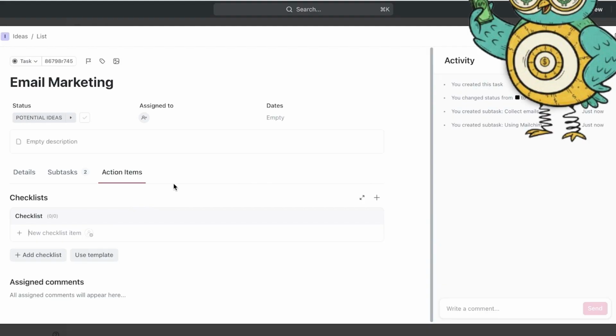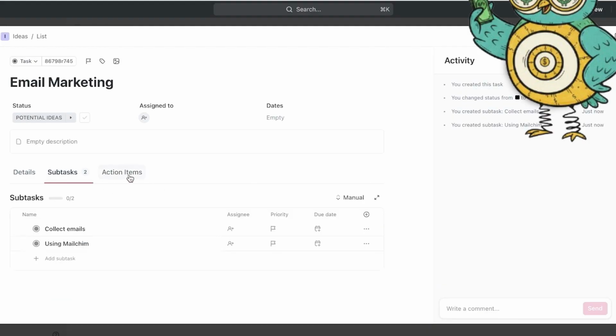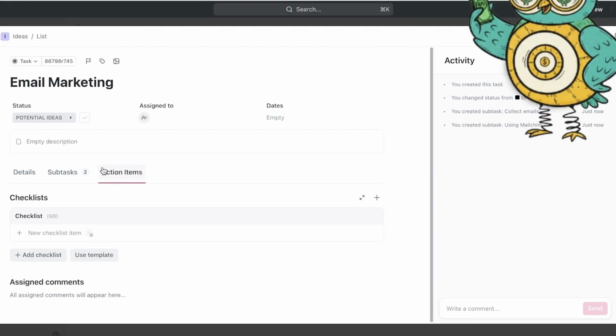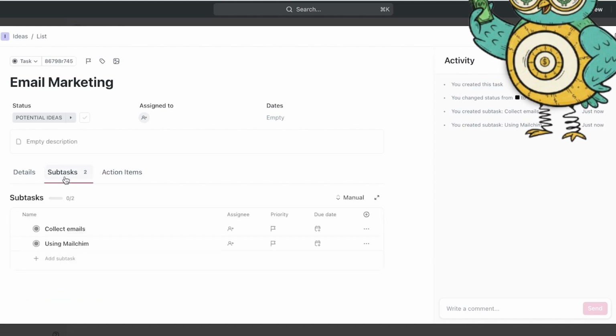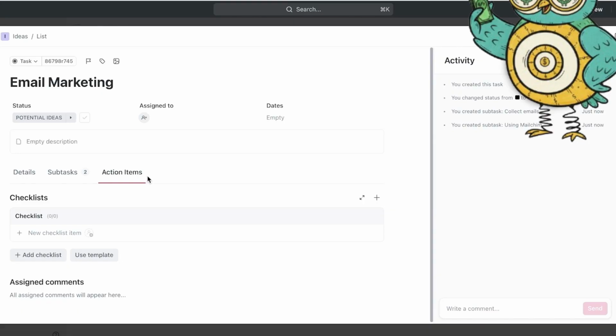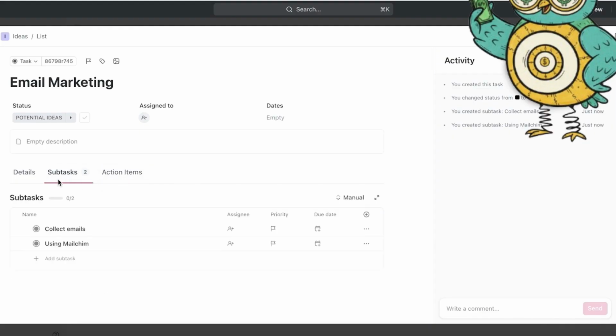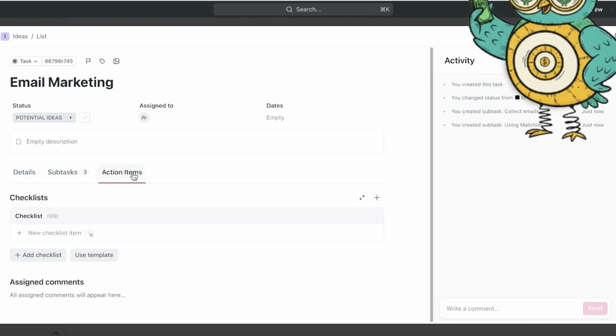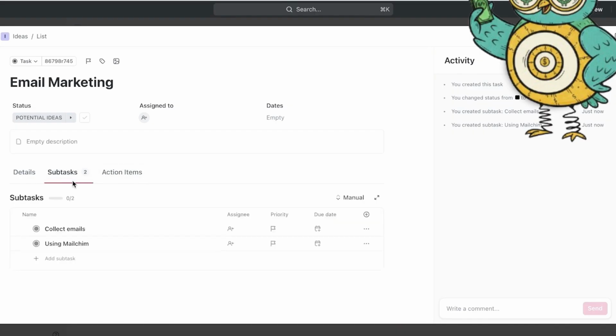So a lot of people get confused about the difference between a subtask and an action item. Subtasks could be broad and they could be goal-based. So maybe the goal within this task is to reach 100 contacts. So that would be a subtask, and the action item would be the different ways that you can reach those 100 people. So it might be sending them emails, or it might be to advertise to them. So that is the major difference between your action items and subtasks. However, both can be overlapping in a lot of situations.